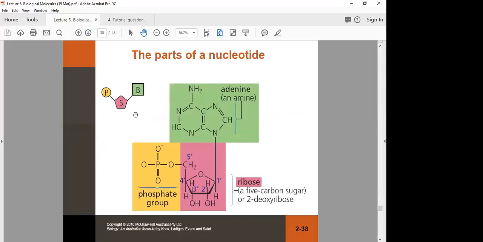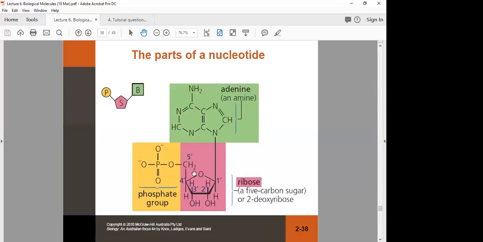Let's look at the parts of a nucleotide, which we can see here. Once again, three parts: a nitrogenous base, a sugar or a monosaccharide, and the phosphate group. Now we can look at the actual chemical structure of a nucleotide. Here we have a nitrogenous base, and you can see why it's referred to as being nitrogenous, because it contains lots of nitrogen. Attached to that base is a monosaccharide. This monosaccharide is either ribose, if this nucleotide is found in RNA, or it's deoxyribose, which is almost identical to what we're seeing there, if the nucleotide is a part of DNA.